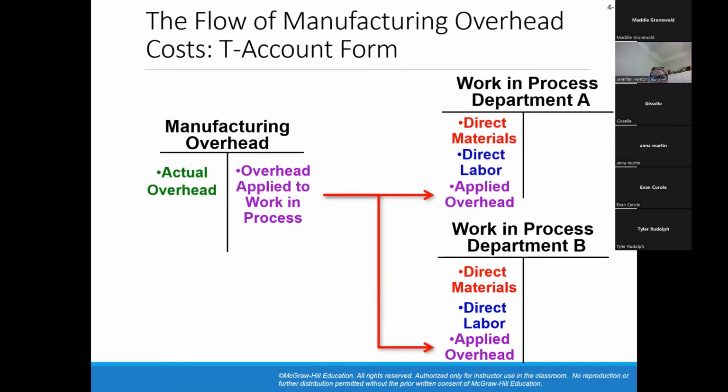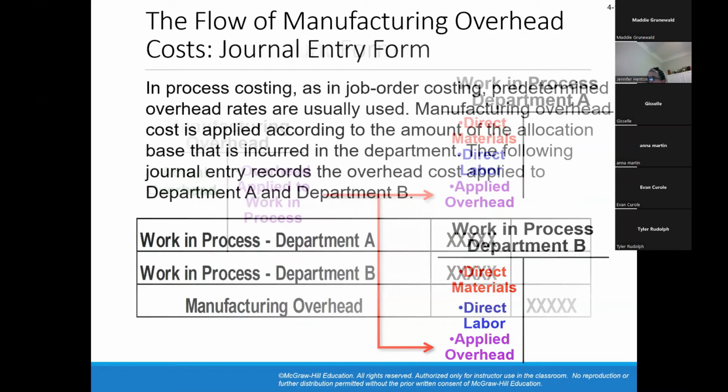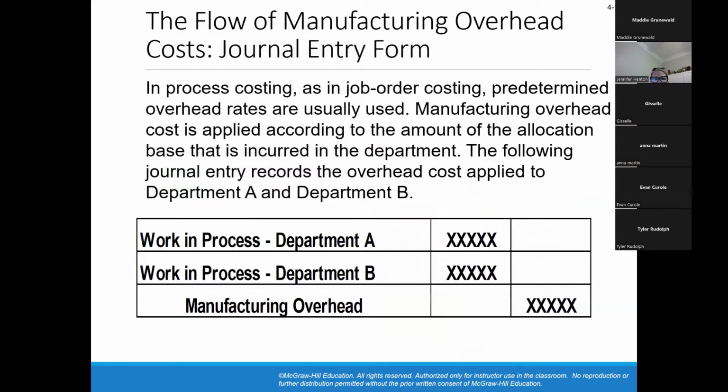All right, then we have our manufacturing overhead, and this is the same as well. We have an applied amount and we have actual. So you have two things happening, but you notice it's the same setup as it was when we did the job order costing. So we're going to have some overhead that we're applying to Department A and Department B. So again, it's the same thing. We're just pulling it out as a credit on manufacturing overhead when we're doing our estimated amount, and we're putting it onto the job, not the jobs, into the departments as a debit. So here's our journal entry. We're debiting Department A and B, and we're crediting manufacturing overhead.